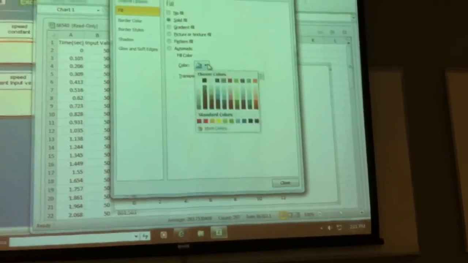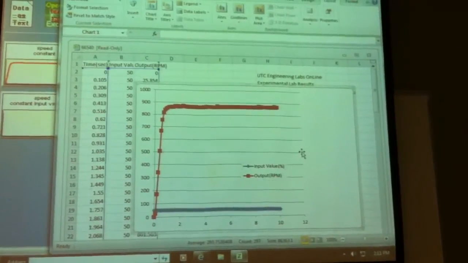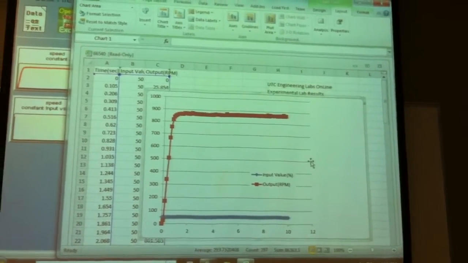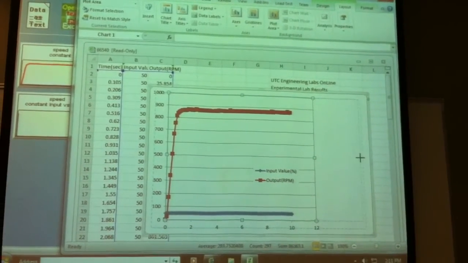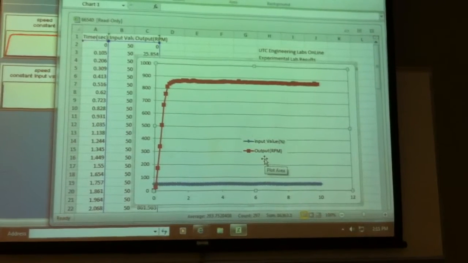And the fill, I want a solid fill, and I want it to be white. And see that now, that box covers up those lines behind it, so the lines behind it don't bother me. And now I can make this bigger graph. I like big graphs, that's why I moved the legend inside of the graph area.